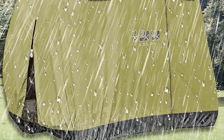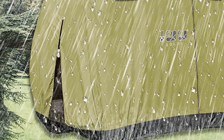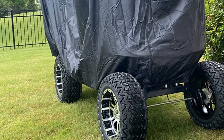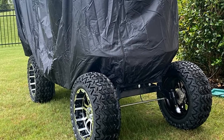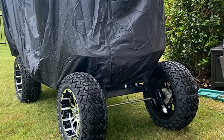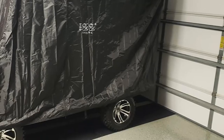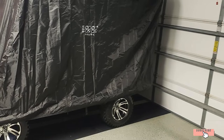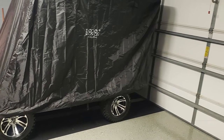Another thing we really like about the 10L0 L4 is the venting located at each of the top corners. When golf carts are left covered for long periods, moisture can accumulate and lead to the development of mold issues. The cover also has a rear zipper and two side zippers, which will be important when it comes time to put the cart cover on and take it off — a feature you will certainly appreciate if you've ever tried to do it by yourself.